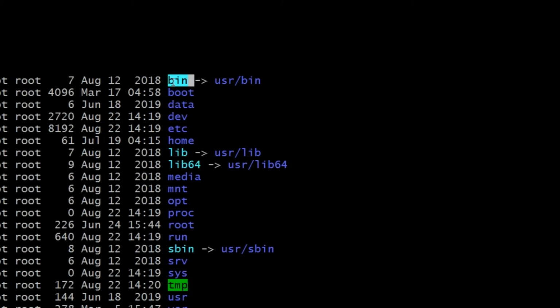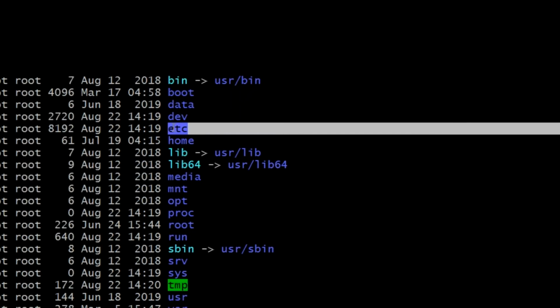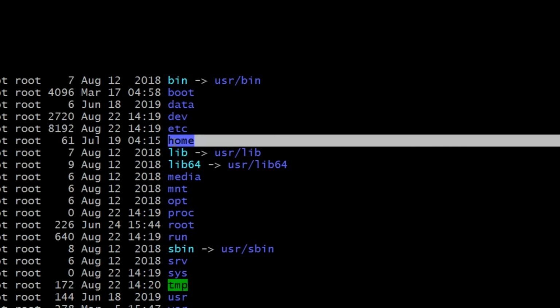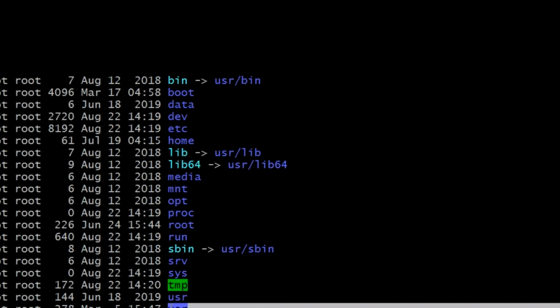This bin directory will have all our executable commands. The etc directory will have all configuration files, and home will have our home directories. Whenever a user is created, it will be created inside this. Var will have all our history of what we did in the system, kind of logs for audit purposes, and the current logs will also be there. You can check if anything is happening and how it is working.